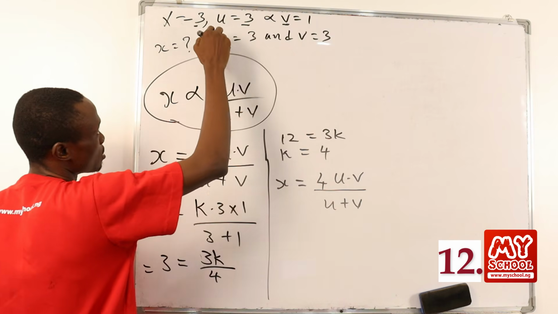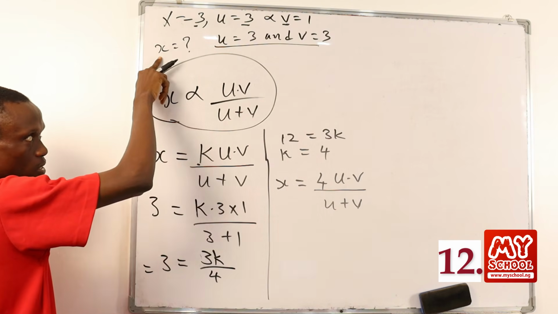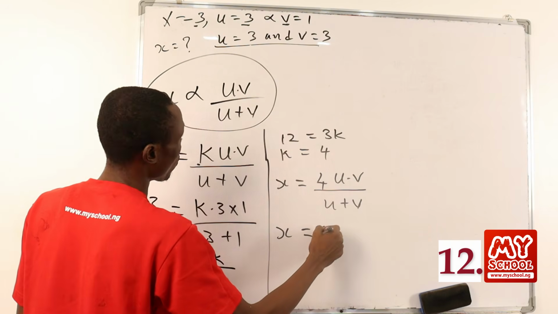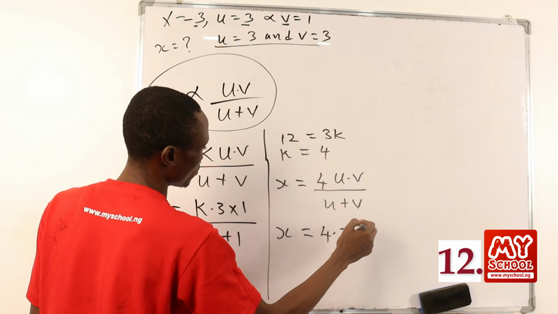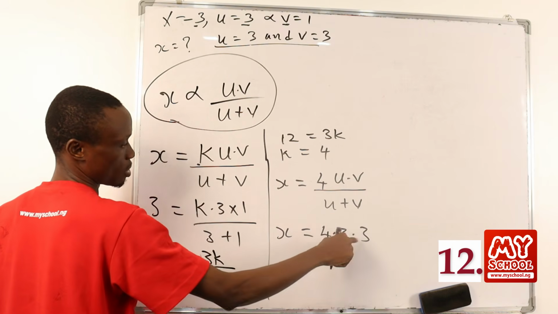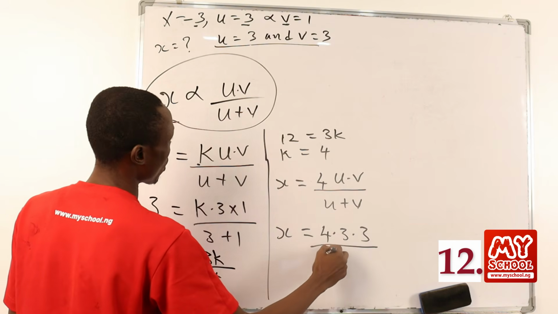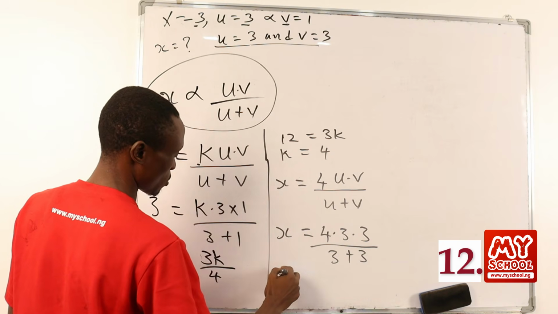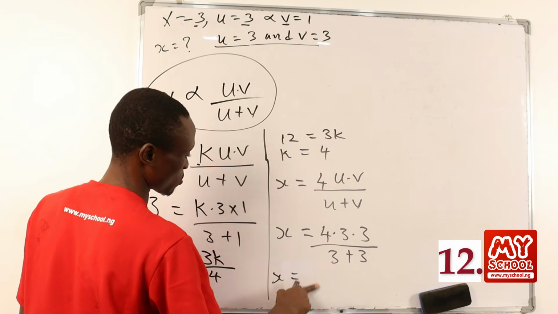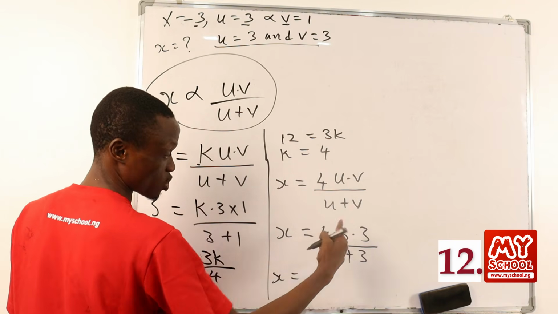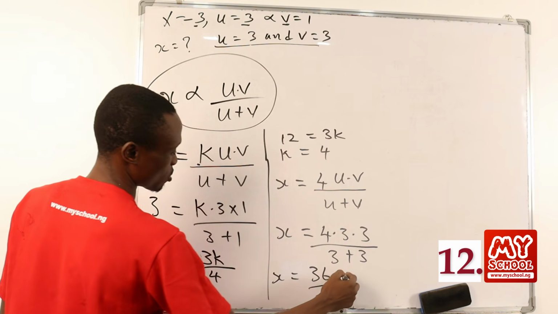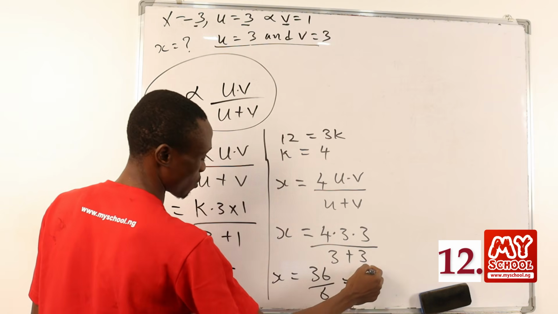So the essence of these two values is so that we can get the value of s. Okay, so since we are looking for s, we put s here. While here we have 4, then dot 3 dot 3, because u is 3 and v is also 3. Then all over, so here we have 3 plus 3. Okay, so s is now equals to 4, which is 36. Okay, just go straight. That is 4 times 3 is 12 times 3, that is 36. We have 36 all over 6. So 36 divided by 6, that will be equals to 6.